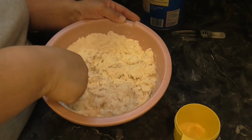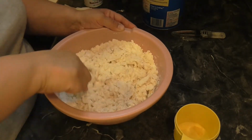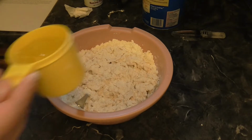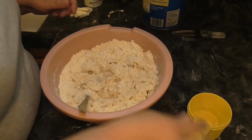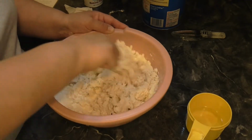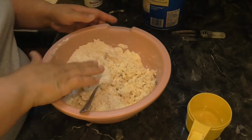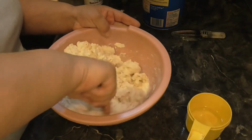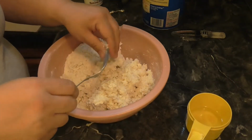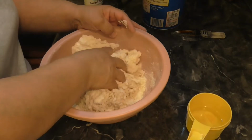Okay, I'm going to need to get some more water. Let me get that real quick. So I put a cup, and this is just to get it to the right consistency that you want it. So I think I'm going to start using my hands.